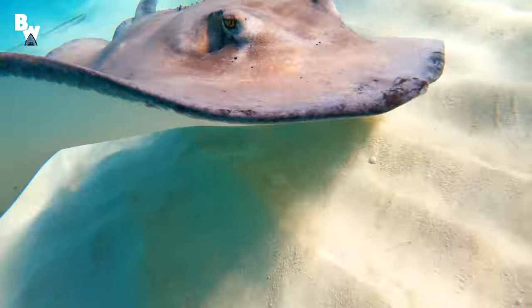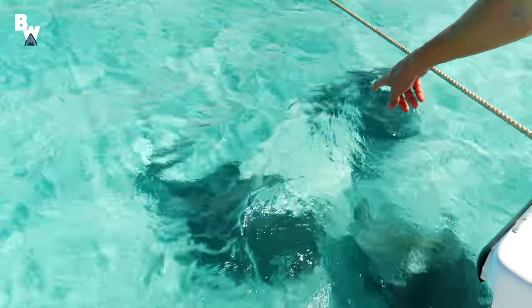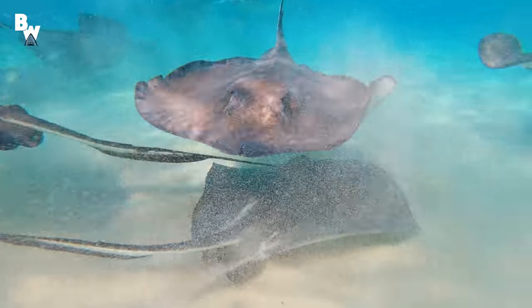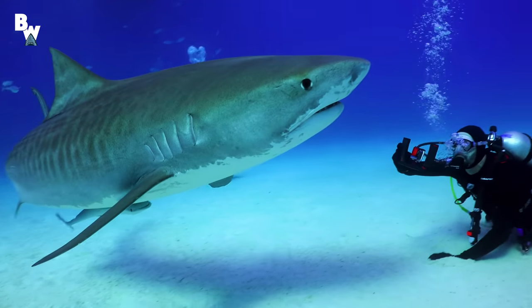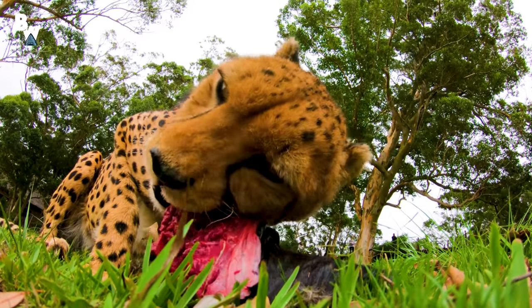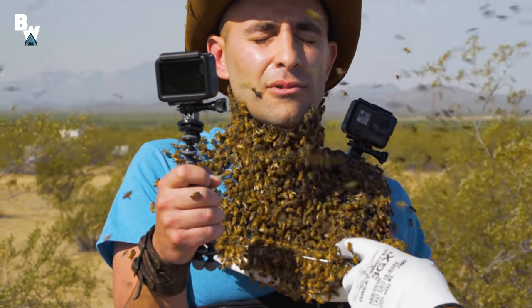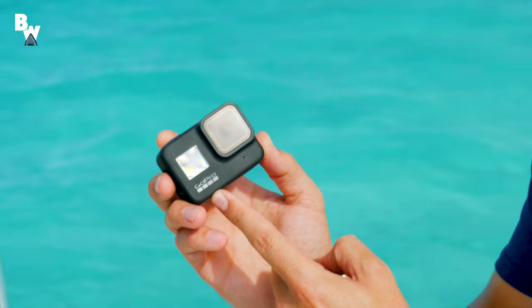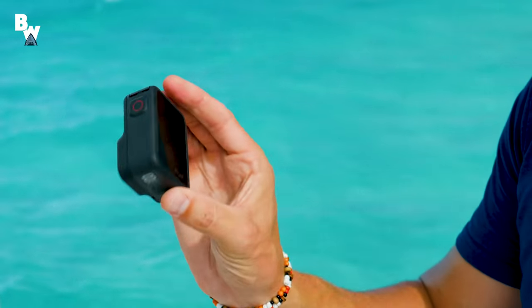And these rays are absolutely huge. We can already see them off the sides of the boat in the water, and they are here in masses. Today, we are actually going to be testing out the brand new GoPro Hero 8. This will be the first time we've ever used this camera and we're super excited about it because we use GoPros for just about every video we've ever made. Honestly, some of the best shots on the channel were captured on a little camera just like this one, except this one is brand new and packed with all kinds of new features that we're excited to test out.